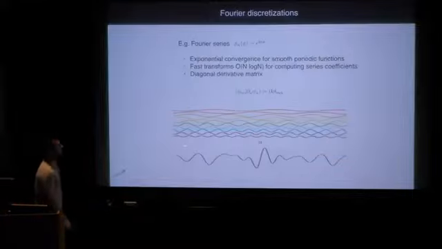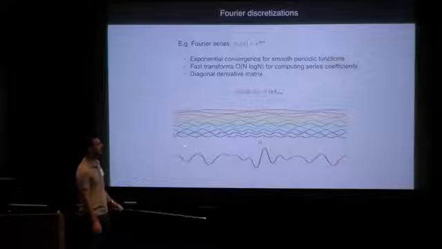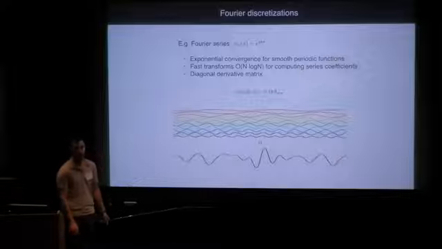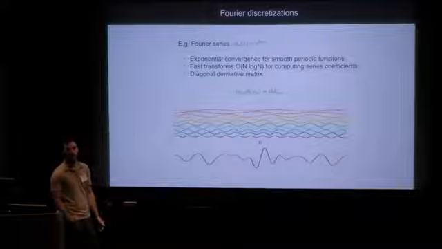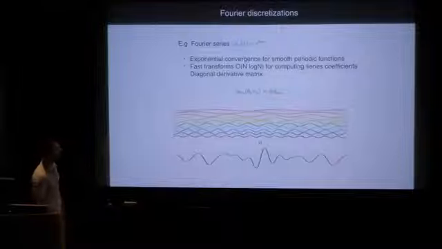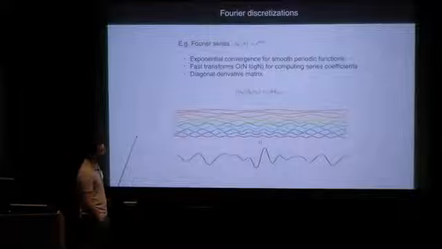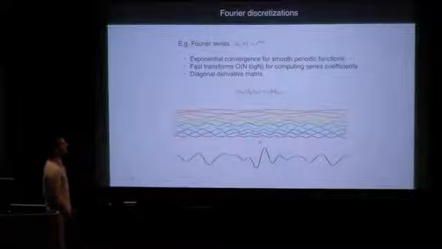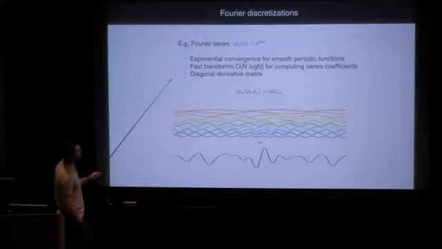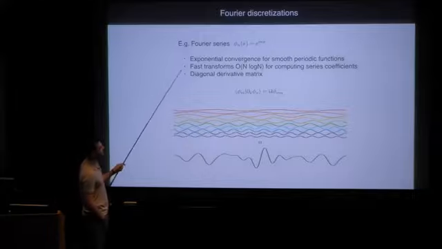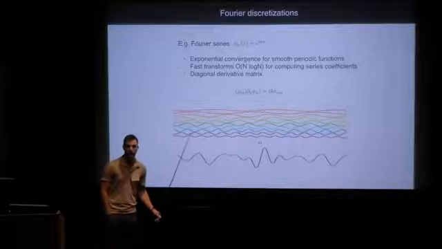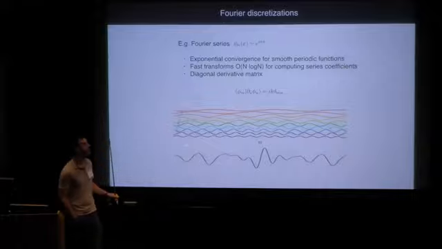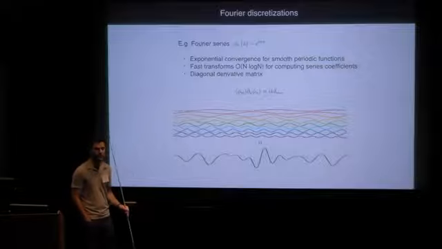Okay, so just a few details on the most common spectral series here. The most common one for sure is the Fourier series. Fourier series converge exponentially for functions that are smooth on periodic domains. So Fourier series are used to simulate periodic boxes very, very commonly. They have a few important features, though, besides just this exponential convergence. One is that you can compute the coefficients from the values on a grid in order n log n time using an FFT. So this is a fast transform.